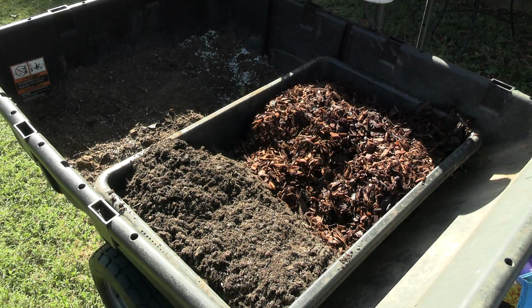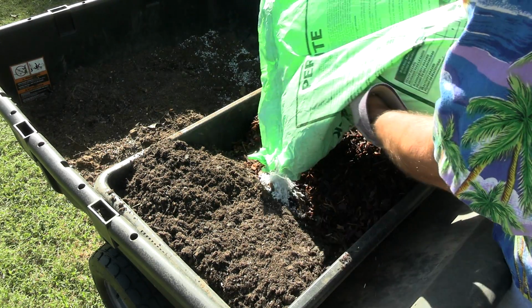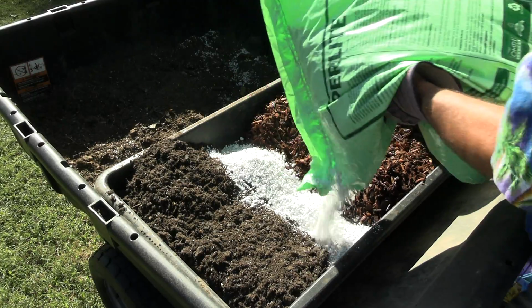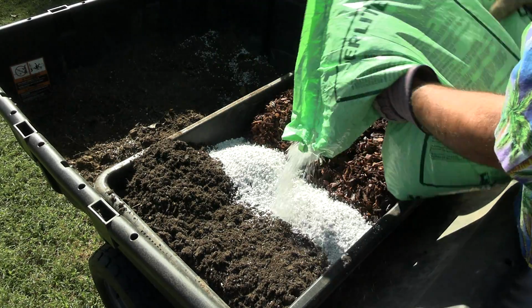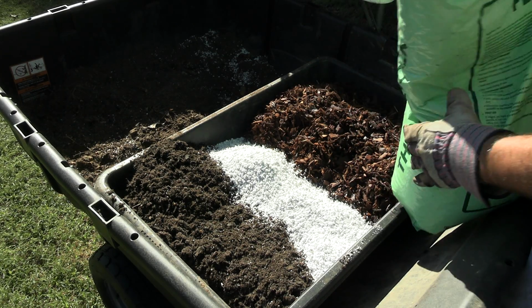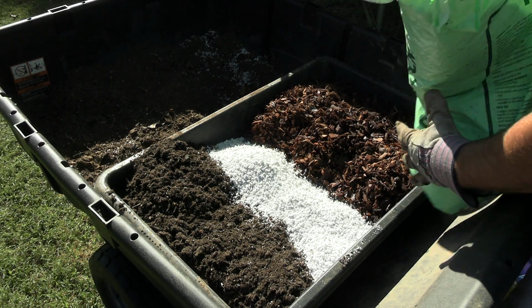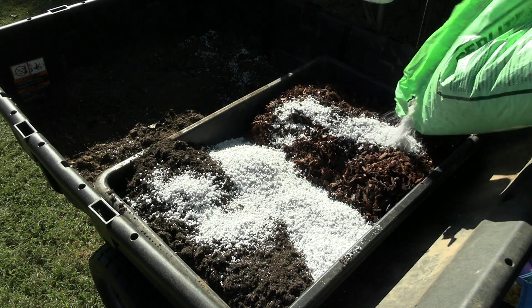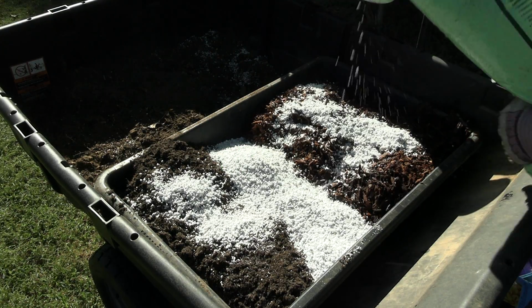Next up is the perlite. I'm doing it like this so you get a visual representation of how much I use. I'll kind of fill the gap in between and then just a little bit extra on both areas. It's going to have good drainage.